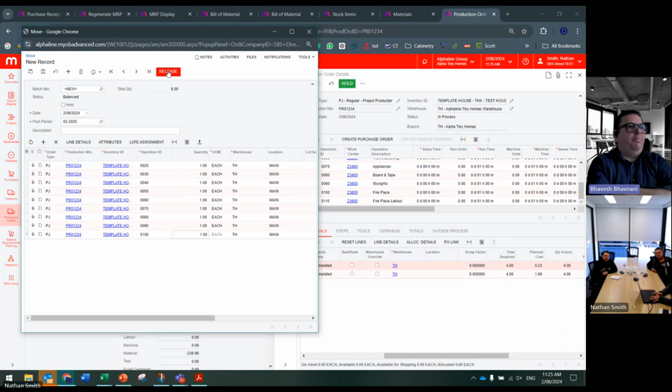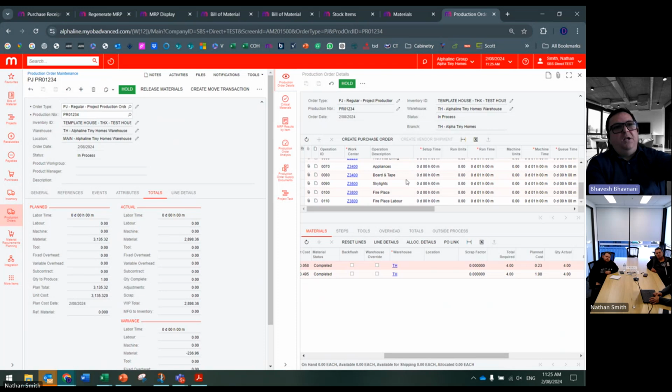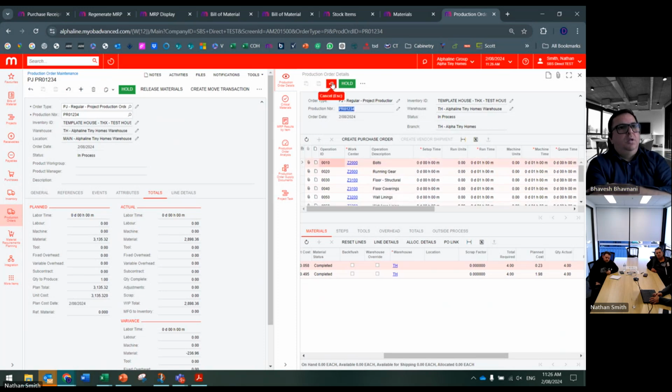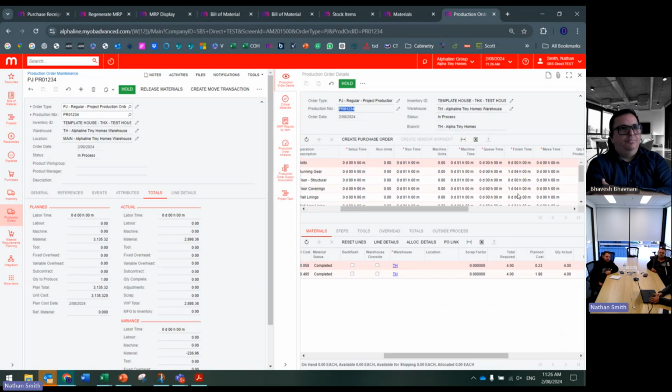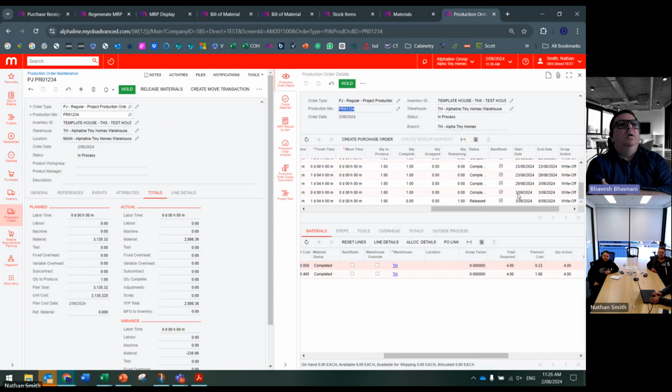Please. Because they're all the operations we had in this, wasn't it? No, there's one more. The final operation is still there. Okay, close this and refresh the side panel, please. And now look at the status of all the operations. It should all be in progress. No, completed now, sorry. Yeah, except the last one.